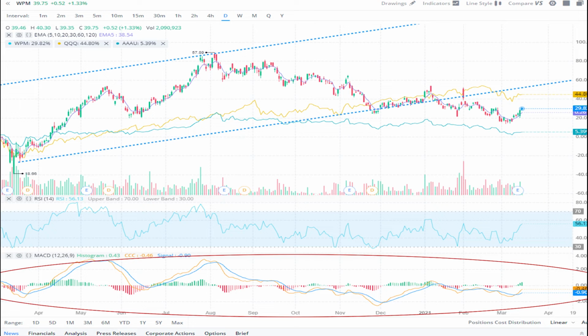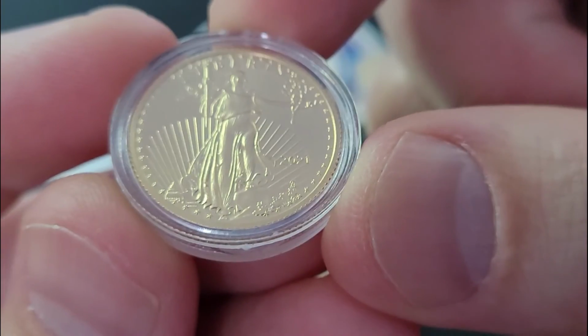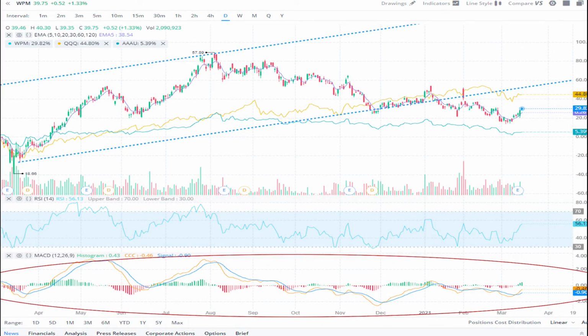The MACD has a positive value currently. You can see that the yellow or gold line all the way over to the right is now above the blue indicator line. The more distant the MACD is above or below its baseline indicates the distance between the two EMAs, right? So if you're seeing a gap, then they're growing, which indicates pretty rapid price movement over the shorter period. Here we can see that the trend is reversing for Wheaton Precious Metals, which is bullish, and WPM has now moved above the signal line, right, which is a bullish indicator.